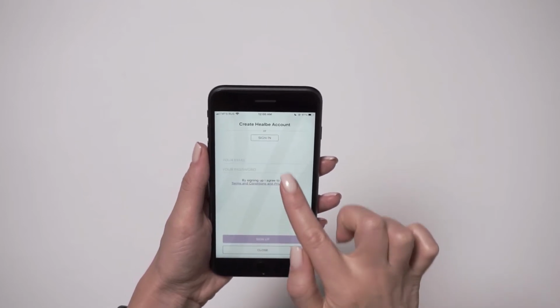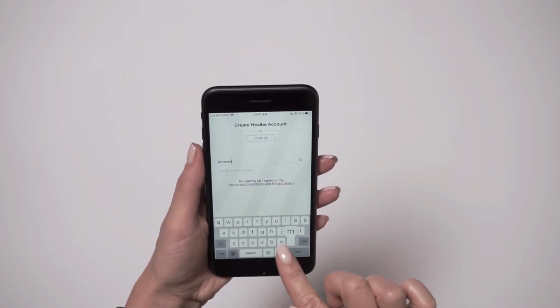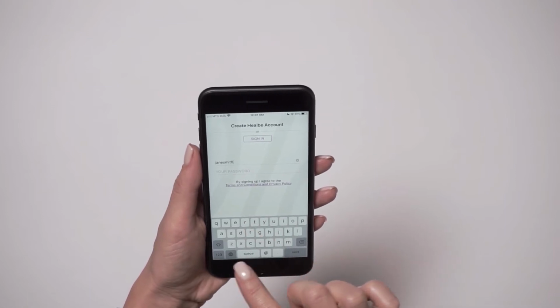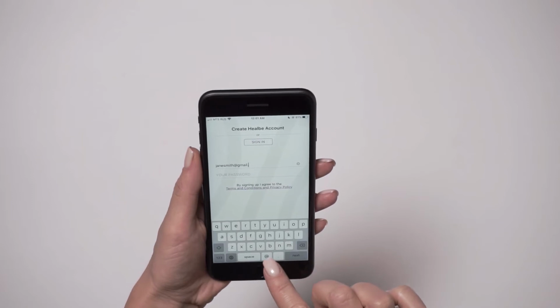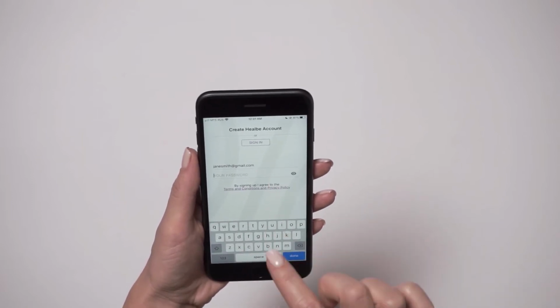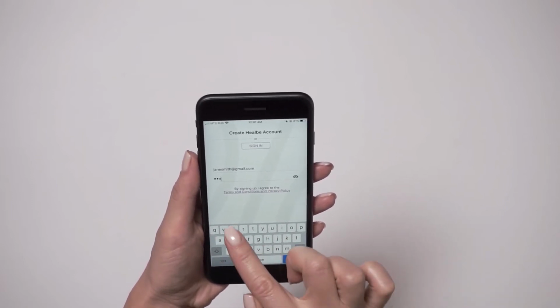Register your account by clicking the Create HEALBE Account button. Use the email for receiving notifications as your login. Create a password for your account.